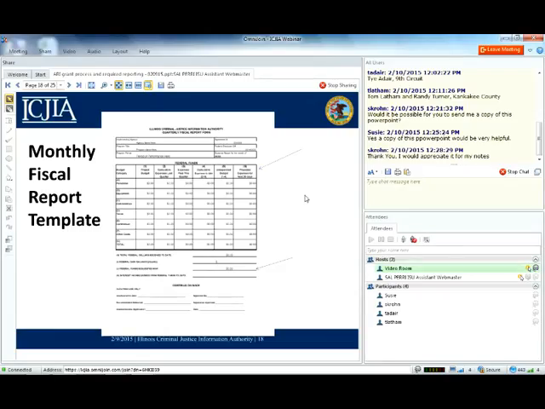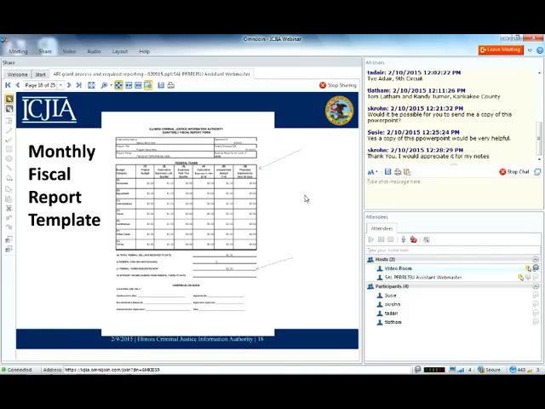In addition, the first column on the left-hand side, project budget, column 1, you will also need to populate according to the approved budget that you received in your grant agreement. This is also the same column that you will have to update if you provide a budget revision and the budget revision is approved. You would have to update this column to reflect your new budget amount.